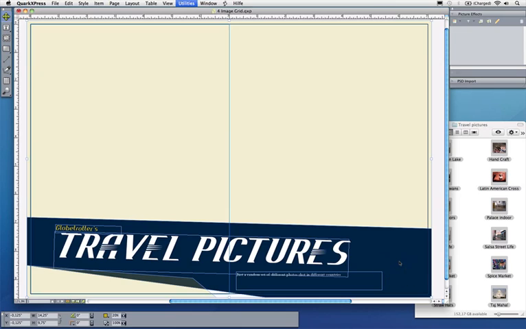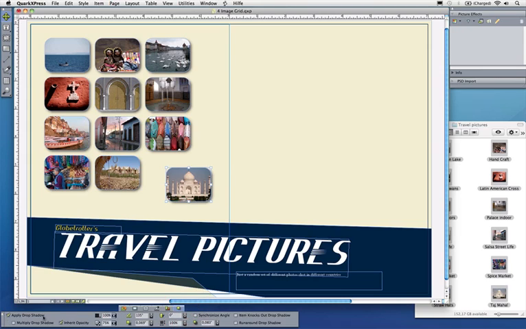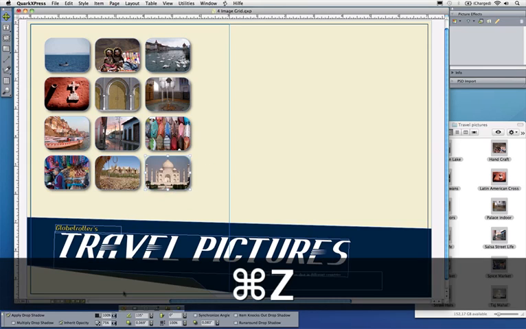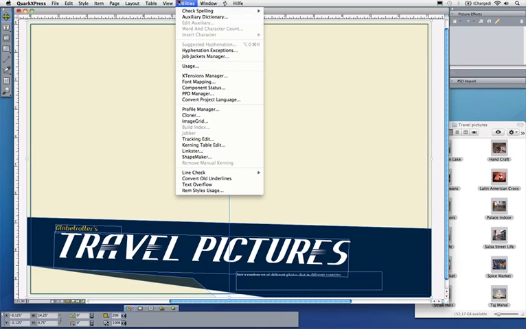I'll select the same folder. I'll say OK. And now you can see that QuarkXPress actually fit all of the elements onto the page. Now, of course, since these are standard QuarkXPress picture boxes, I can still move and modify them, like applying the drop shadow, taking away the drop shadow, and stuff like that. So let's undo that again, and maybe re-import a last time.